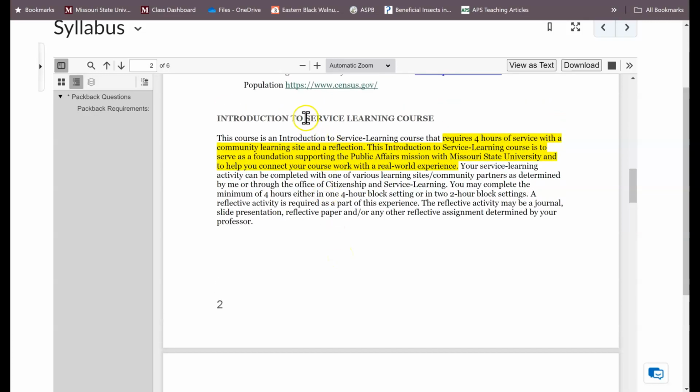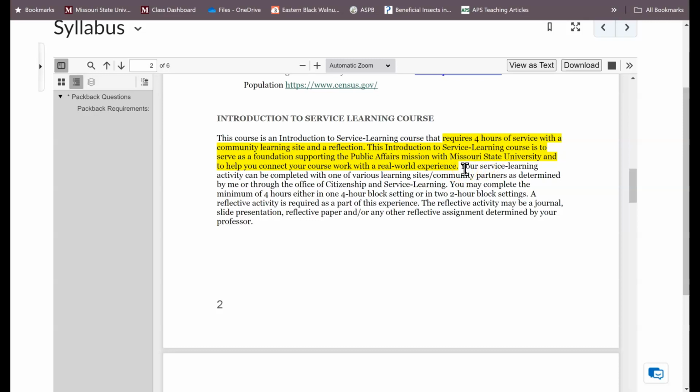So this is a service learning course. And for the third time, to repeat for emphasis, be sure that you understand this is an introduction to service learning. All right, and what that means is you'll be required during this semester to perform 4 hours of service with the community learning side that relates to food security topics, and we'll cover that here in a few moments down below. So many different things go.